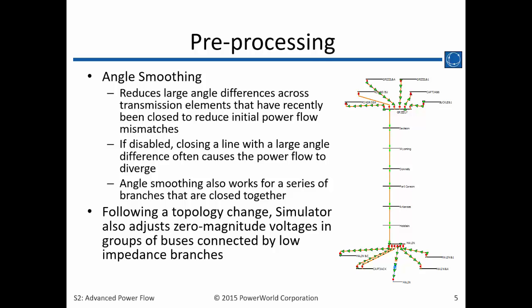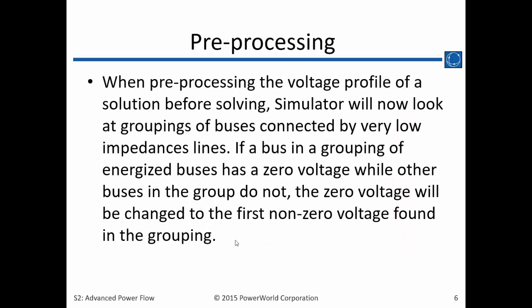So we do try to estimate what the value of voltage should be for a bus that's recently been closed in, and would start with typically a value of 0 because it was just closed, but we know that in reality it will end up with a value near its nominal, so we try to come up with what it should be before we even try and do a solution. So that is also a pre-processing step.